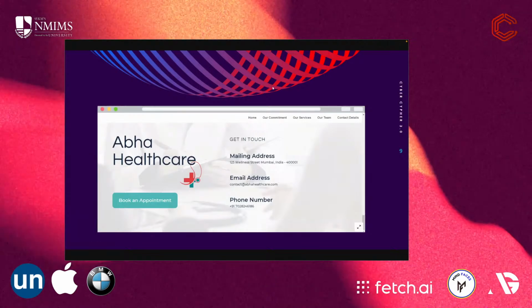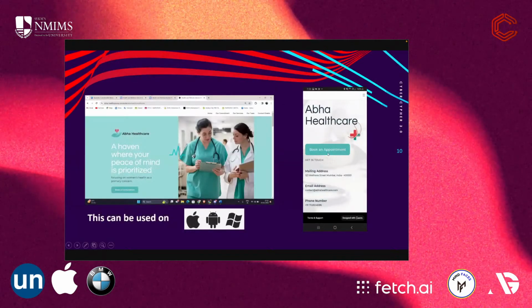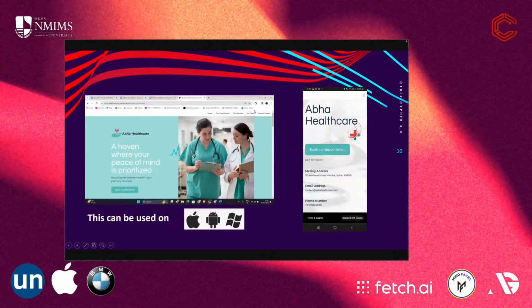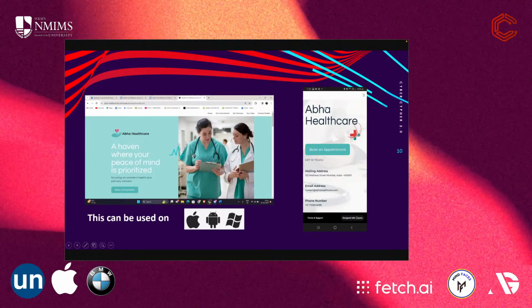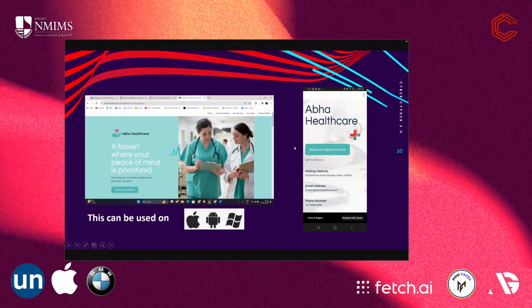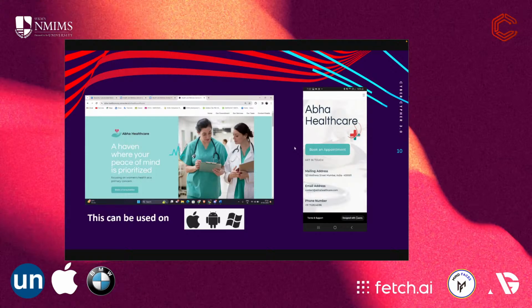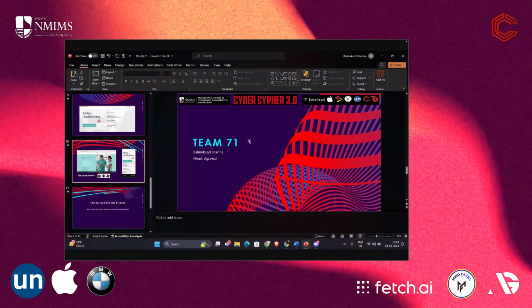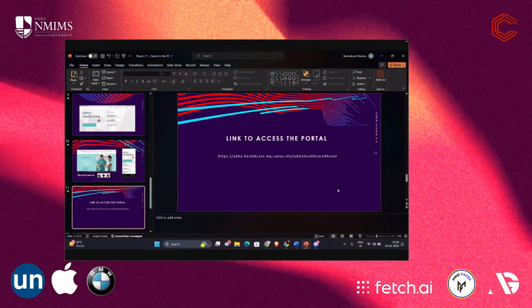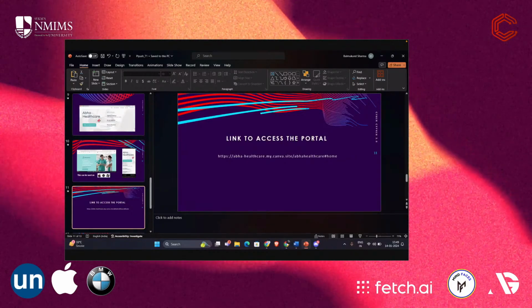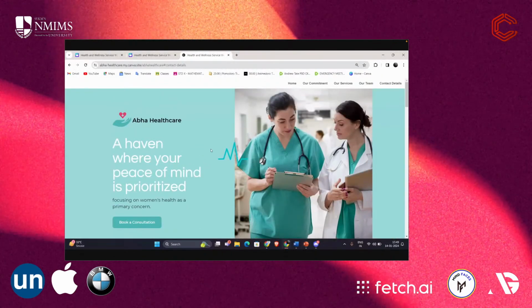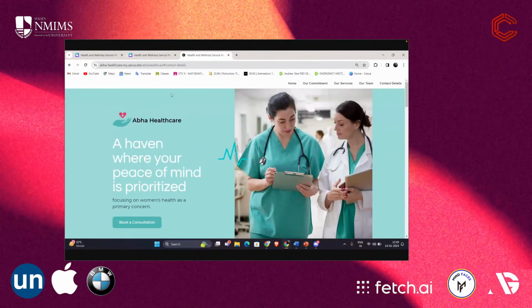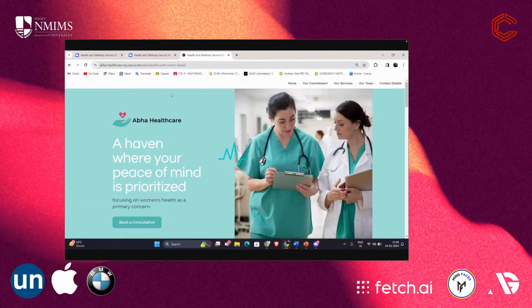This is the proof, showing in Windows and in mobile, a screenshot of that, and this can be used on every platform like iOS, Android, and Windows. So this is the link that we can access. Now I'm going to the link. Majorly this website is made in Canva.